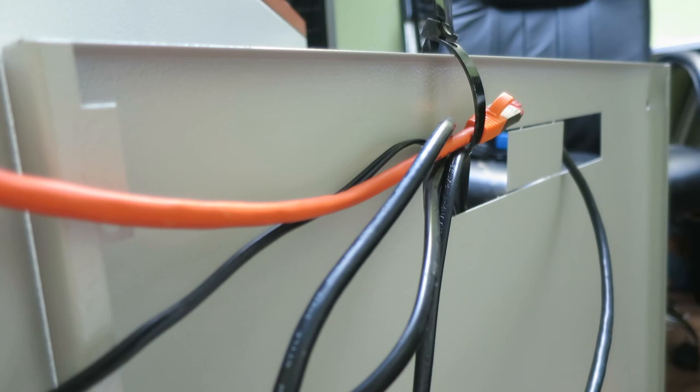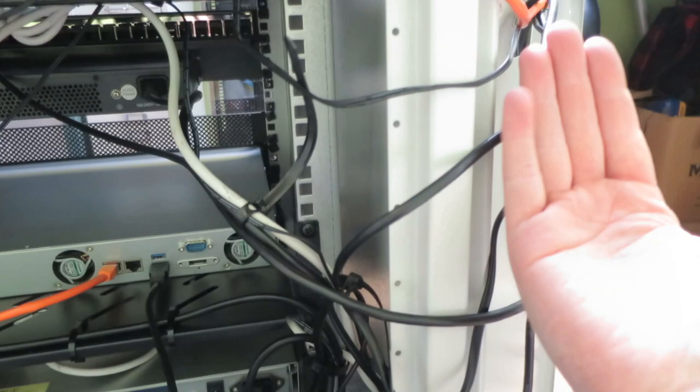I've run out all the cabling that I need to for the printer, the airport, and the dock. So they're all running out of the appropriate holes. So it'll just be a case of hinging the door back in. And as you can see, nothing in the bottom holes now. So much better like this. This is something I should have done from the beginning. I just didn't really think.